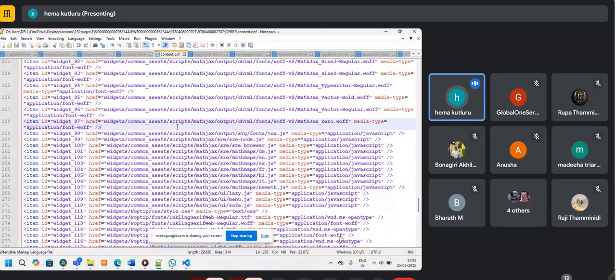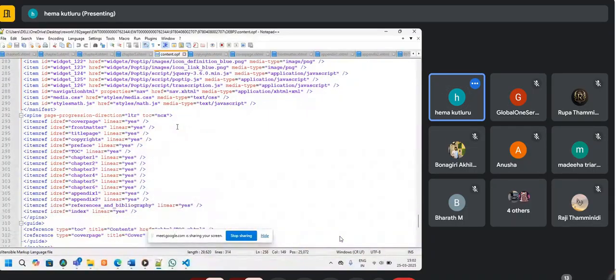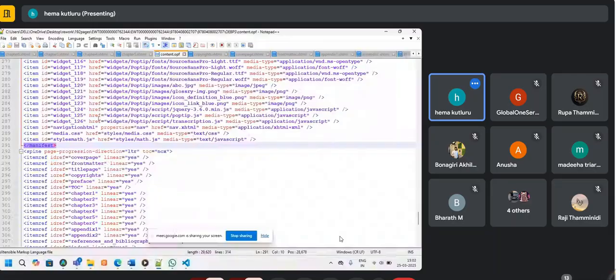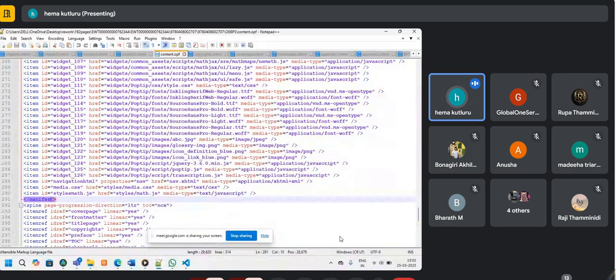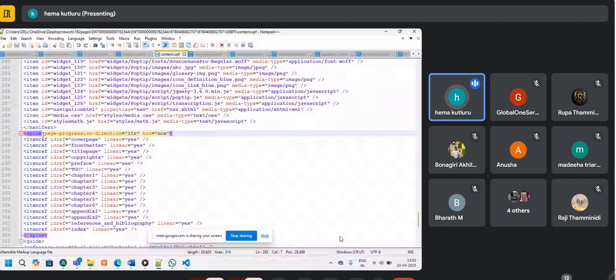These are all the css links. And this one is the navigation.xhtml, media.css link, and stylemath.js, which is also present in the styles folder. And here the manifest will be closed, and then the spine item.